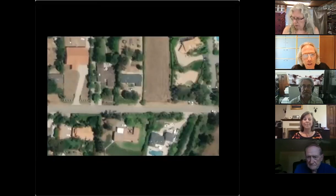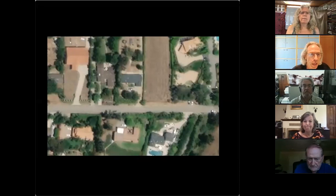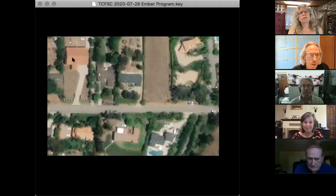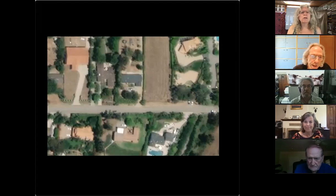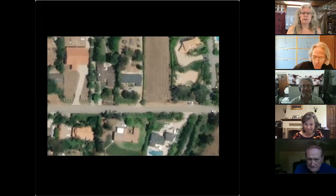What you're looking at here is a neighborhood called Malibu Park. It's just north of Zuma Beach, across the highway, and goes up into the hills. This is the flat bit of it, but it's still pretty far away from all the chaparral. What you're looking at in this picture are 7 houses. There's this one here, that one there, that's 2. That one, 3. This one over here, 4. This one down here, 5. This one here, 6. This one here, 7. Now, I want you to guess, based on everything we said, which ones do you think were lost? Because some of these homes were in fact lost. If you had to pick a home, would it be this house here or that house there? Let's find out.